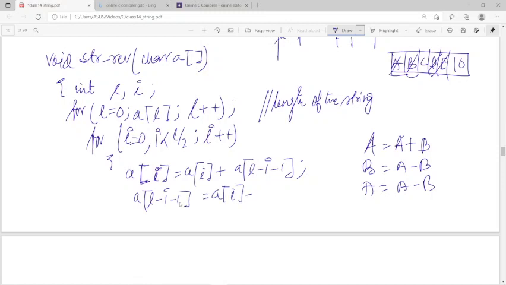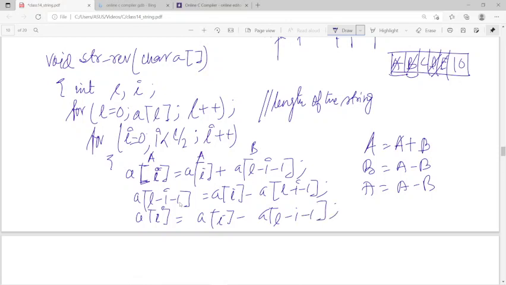There could be many other procedures, but this is one thing you can do. Think of this as a, then you will understand. And a[i] equals a[i] minus a[l minus i minus 1]. So what is happening is that we are just swapping these values, right?